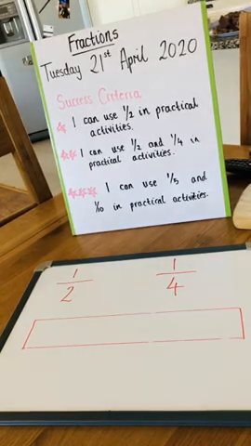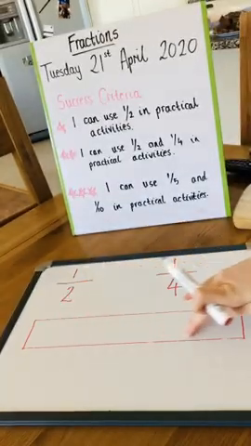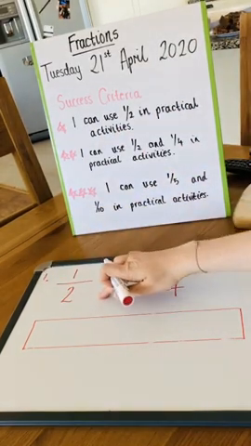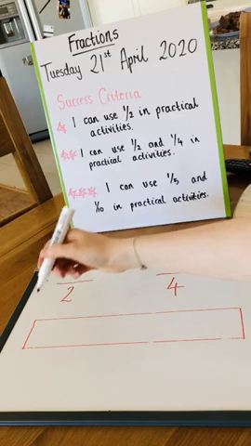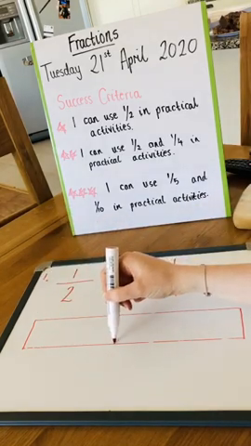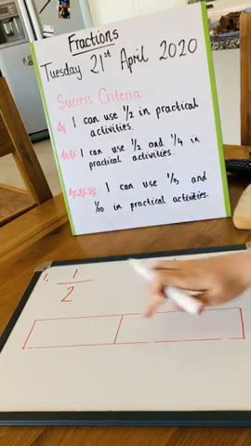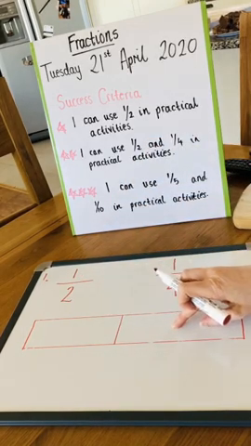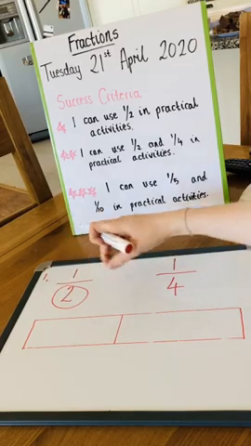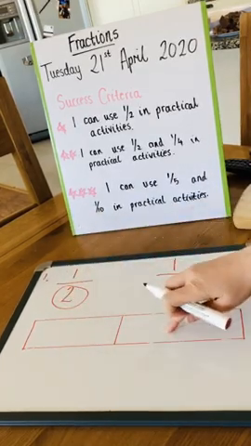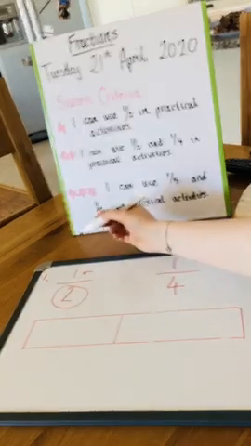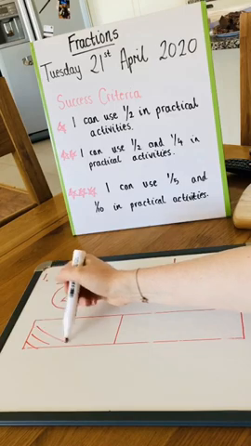So we have a rectangle here. Now we want to split that to begin with. So this is our number 1, into half. We split it into half by finding the middle, which is around about here. And then we have it in two pieces, which is 1/2. So here's our bottom number, which is 2. So we need to make sure that our shape is split into 2. 1, 2. We only want one of these. We're looking for 1/2, so we need to shade in one of them.